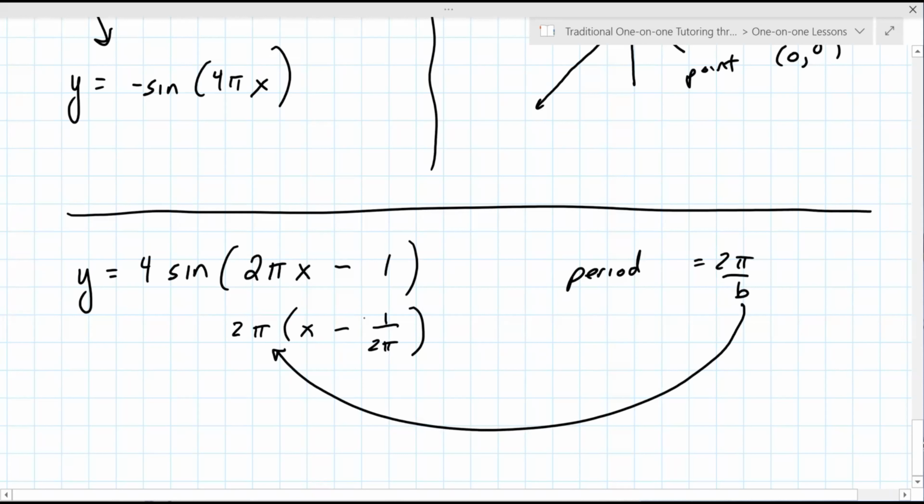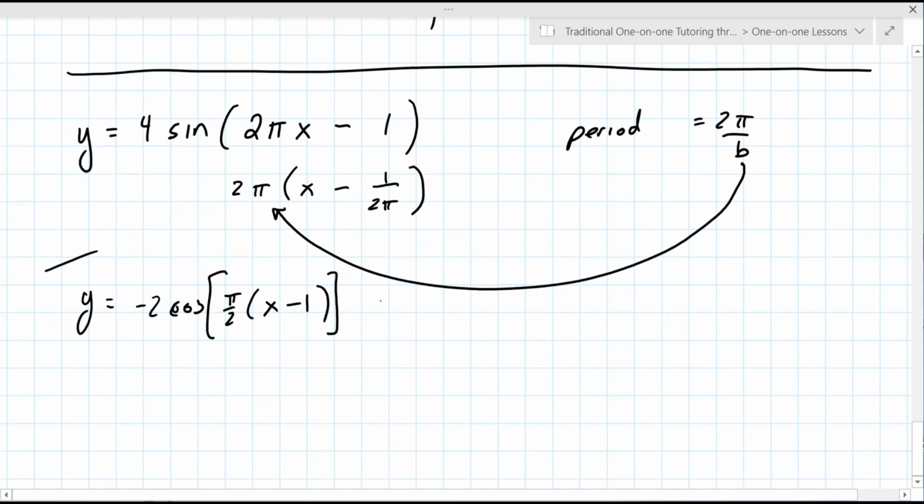Now, it didn't apply to any of the problems that we did. No, it did not. And you won't see anything quite weird like this, because this is really weird. But you need to know that this is not in the right form. So here's how it might be written. It might be written like this. Different example here. It might be like negative 2 cosine pi over 2 parentheses x minus 1. Nah, x minus 1, like inside there, yeah, and we'll say plus.